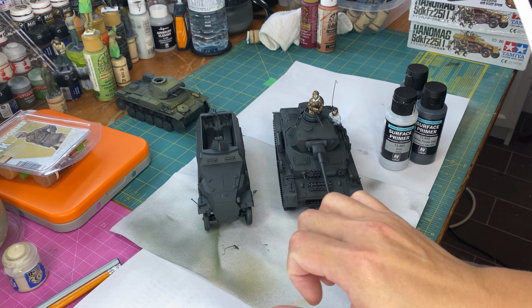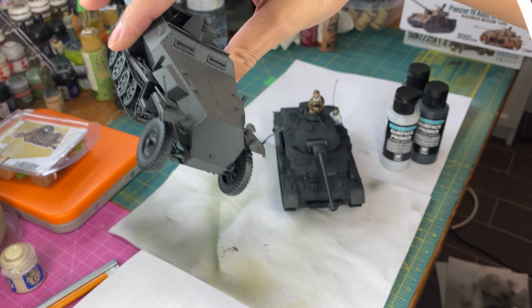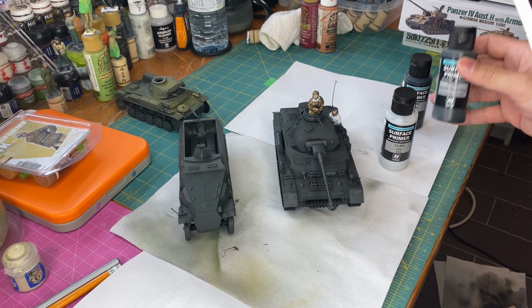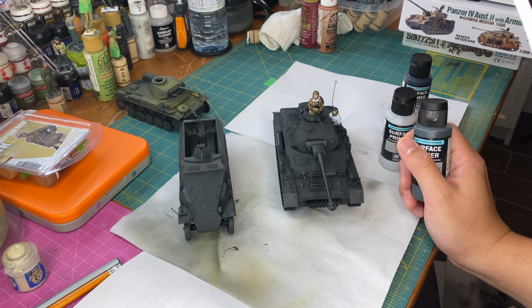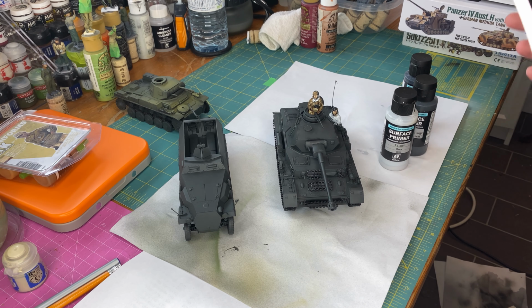And the Halftrack here was just for the Kharkov project. It was directly primed with the German Panzer gray. So from the look of it, you can't really tell the difference. They look about the same color. And actually, the German Panzer gray, for me, looks almost black, a light shade of black. I can't tell if it's a gray or something like that. Most of the time when you see the videos or the History Channel of the German Panzers, they're almost like a navy. They have a blue tint in it. This doesn't show it. It's just mostly gray. I'll say just black if you can't tell the difference.